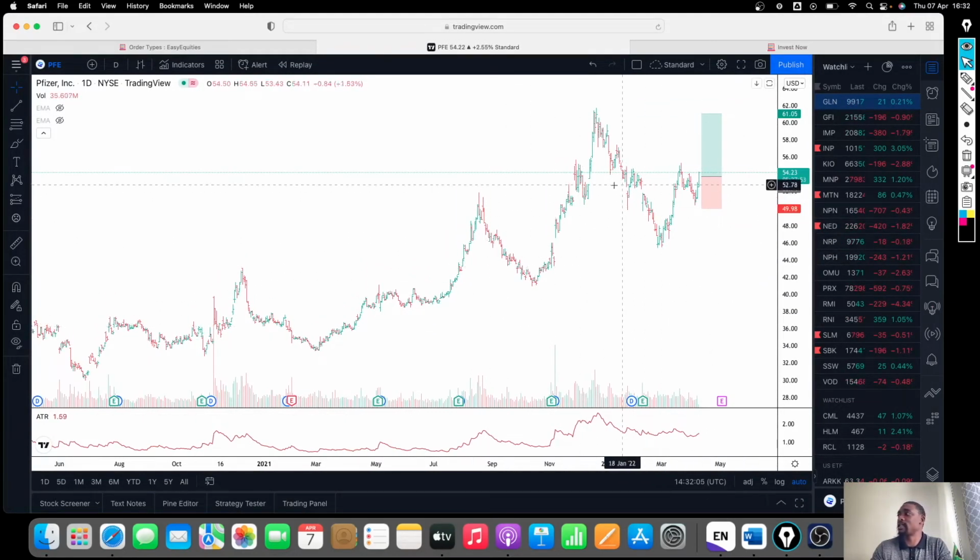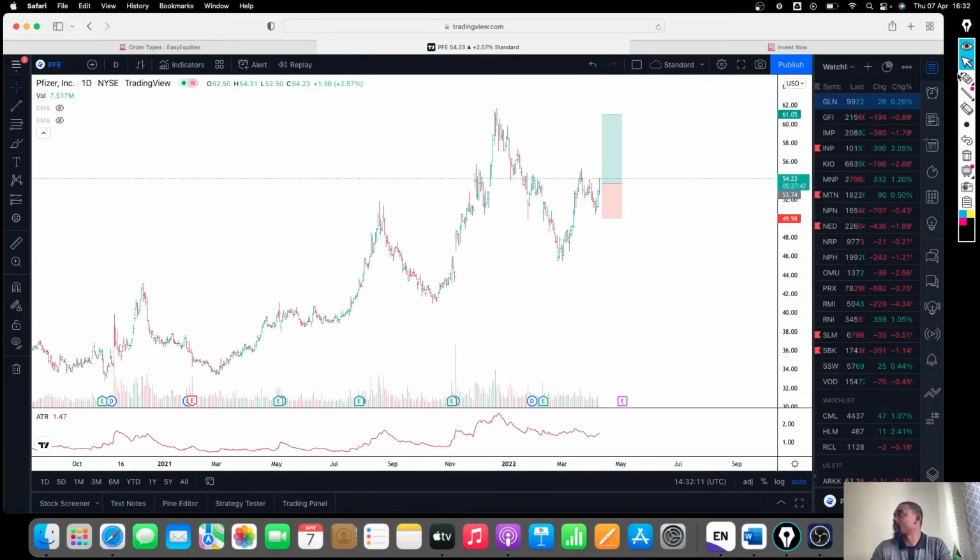In this case, I didn't put a limit buy order because I just saw that Pfizer was going up. So the way that I'm trading this position, at that time it was trading somewhere around 53 US dollars. So now I expect Pfizer to come back and test this level. But if you see here, we have this low here. So I have my stop loss at this low, and then I have my take profit somewhere around 62, and I entered at around 53-54.